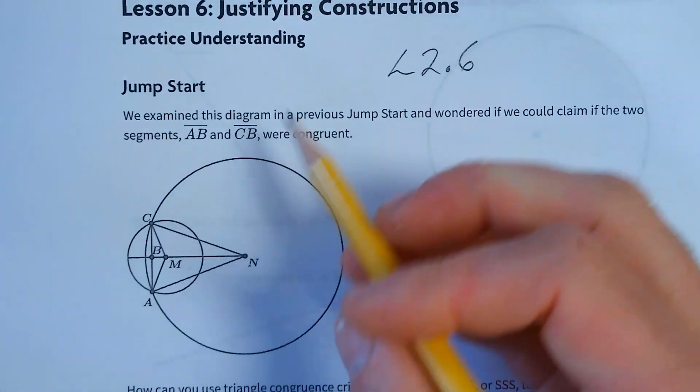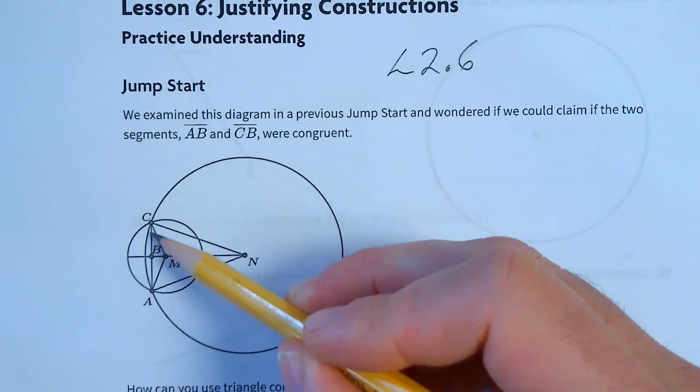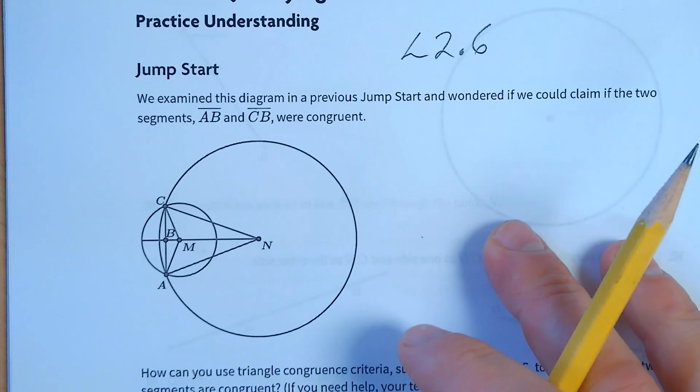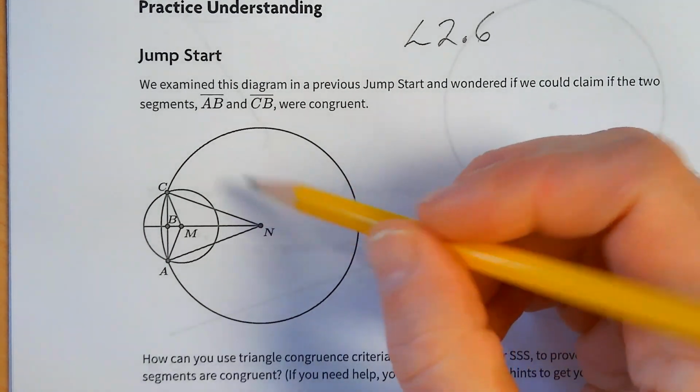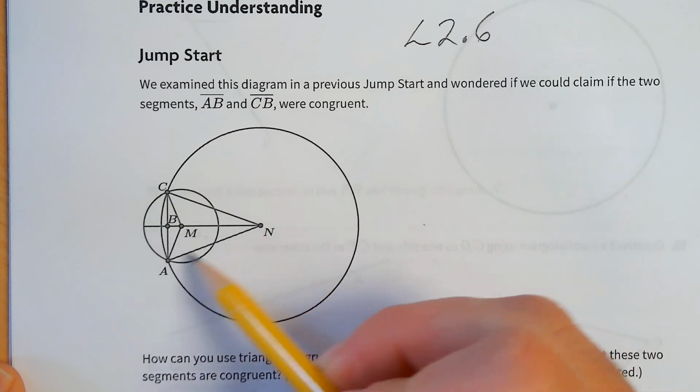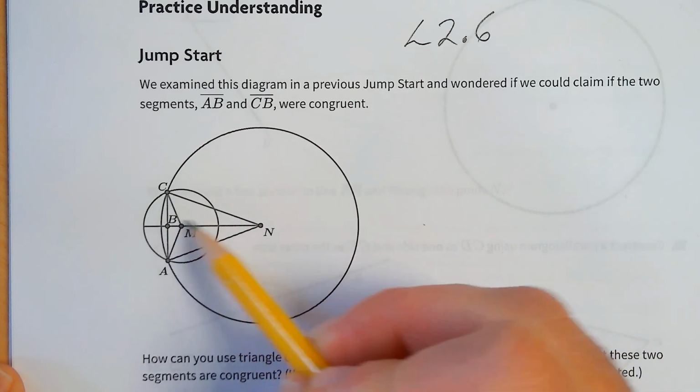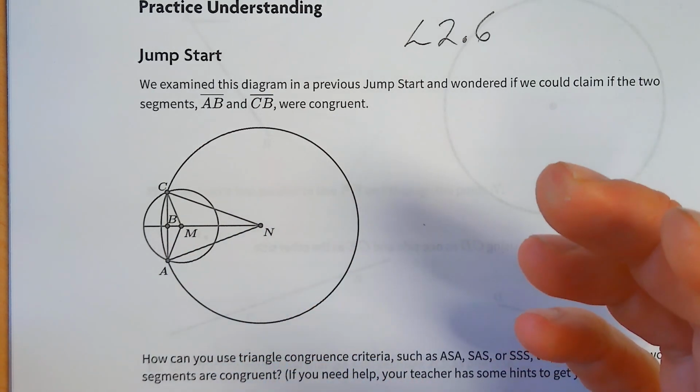Do we have the tools? Well, we could claim that they are congruent if they were corresponding parts of two congruent triangles. If they matched up with each other, and if we knew the triangles they were part of had to be congruent, and that they were the same part of those two triangles, then we could say, yeah, they're definitely the same. And we can do that now. We have the skills. And we might be tempted to try to do these right-looking triangles and get them to be congruent.